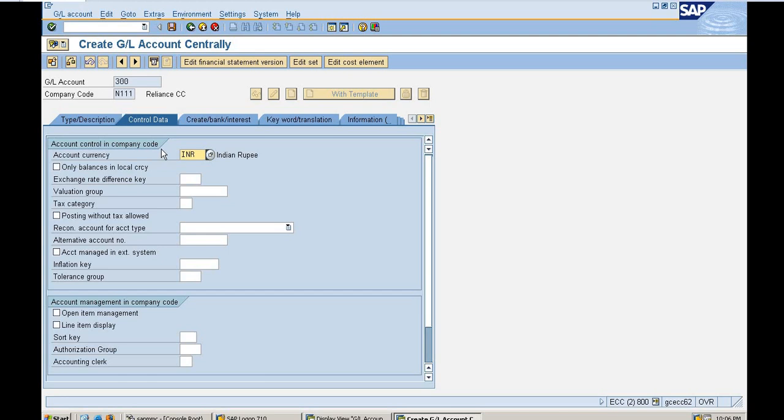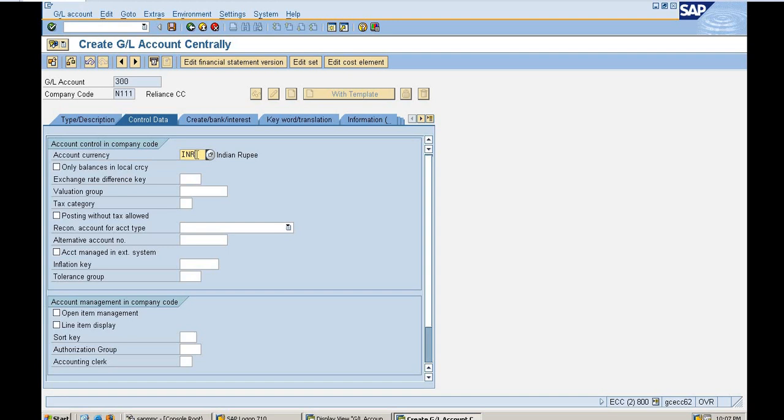Okay, one important thing about the account currency: suppose I say that my account currency is the same as my company code currency, then I can post a transaction in my company code currency as well as in any foreign currency, like USD or EUR.